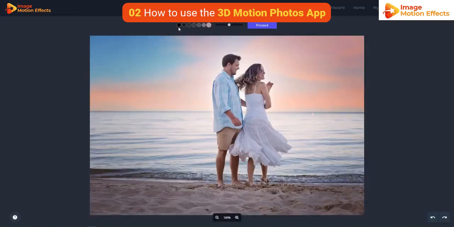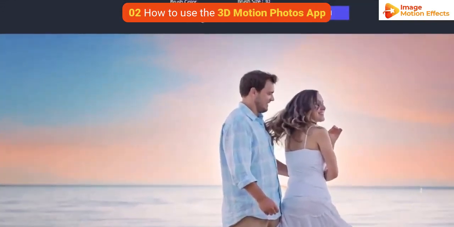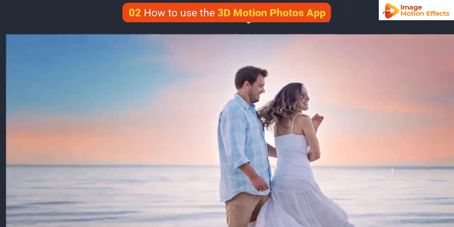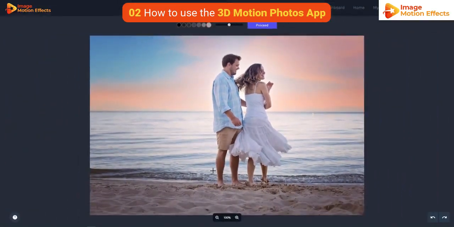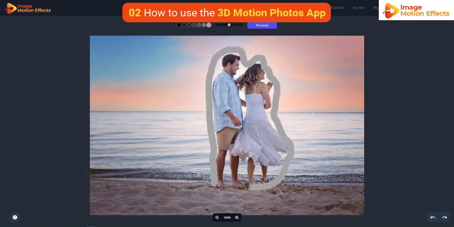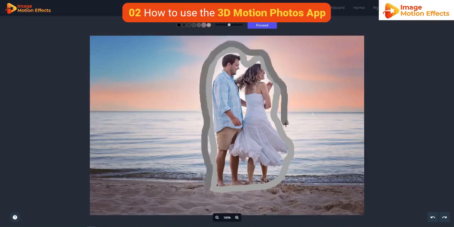It's super simple. Now as you can see, there are a lot of brush colors here. You can toggle around that. You can increase your brush size if needed, decrease it. In this case, let's just keep it constant and choose this color, and you can start mapping out around the body. It's not necessary that it should be perfect. It's just if you could do a basic kind of mapping, like how this is done, right? And just select another color and map around this one, just like this.